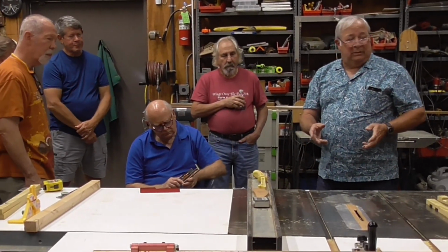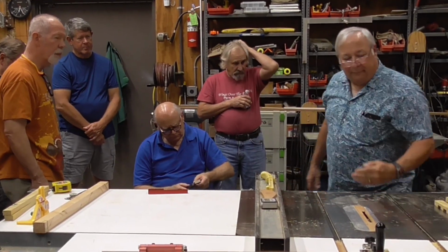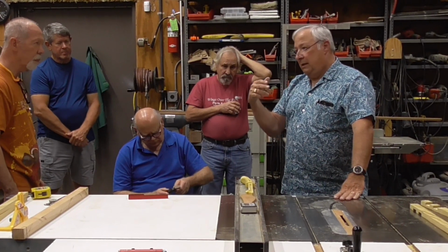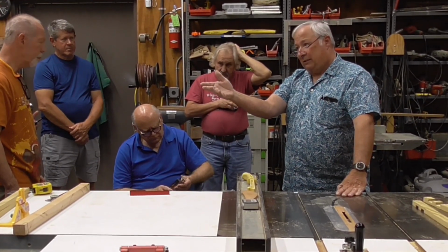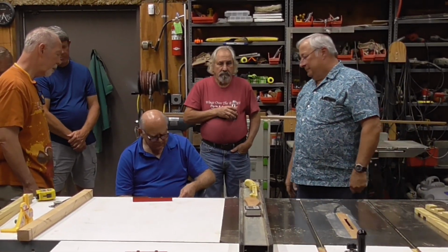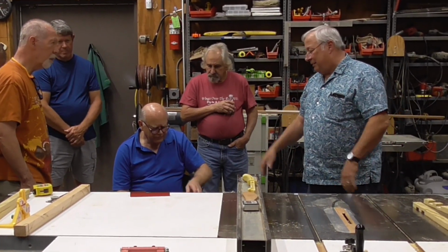But once you set your curve, and you have to use a sacrificial block, that's simple. Run it through there and then stand it up and run it through again. You get your cutoff, and you can actually keep your blocks, mark your blocks and keep them. But it's a neat tool. I've been playing with it for about a week after I decided to do a demo.